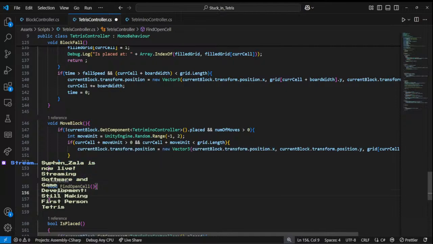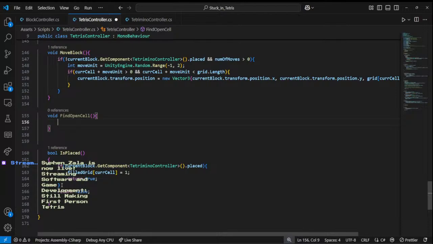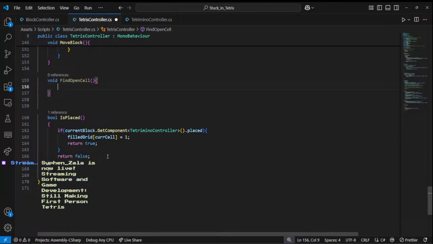Now, in order to find an open cell, I need to fill up all cells in the Tetris board. So filled grid, so we fill the current cell, set it equal to 1.